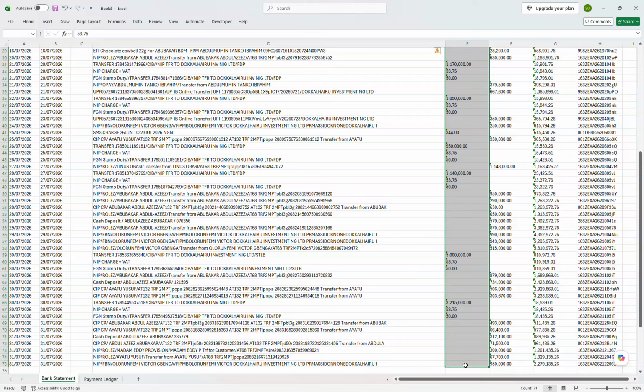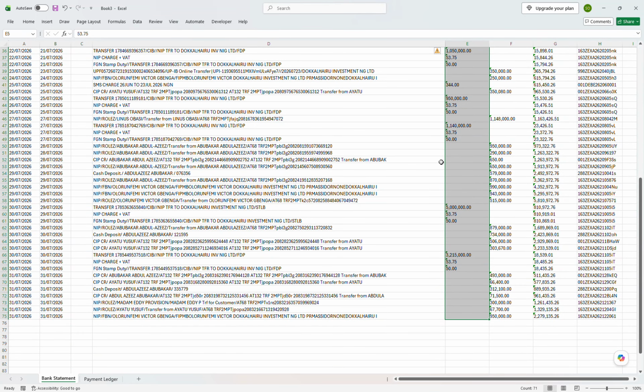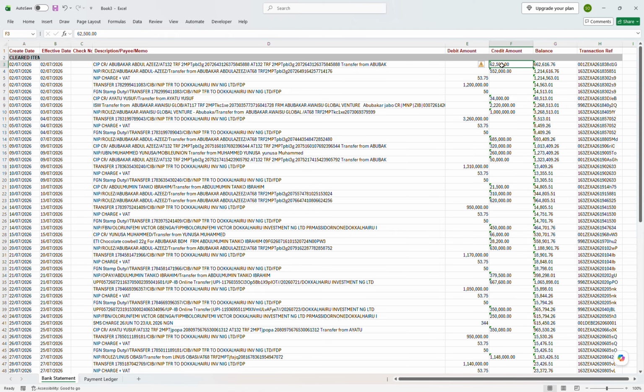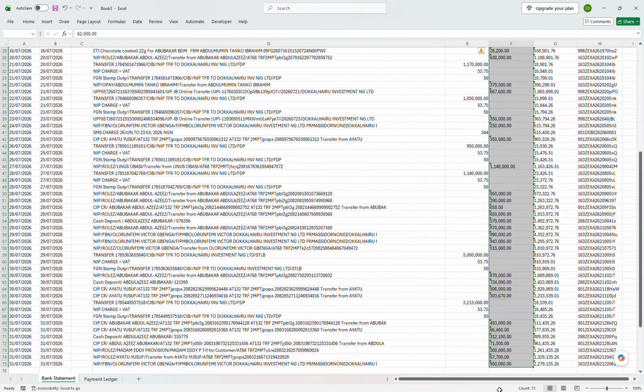When you select this, you will see a triangular arrow. This triangular arrow is a caution arrow. When you pick on that caution arrow, it will say convert to number. Then you select it. Then you do same for the next column. Pick from the first digit available in the column, then drag down.